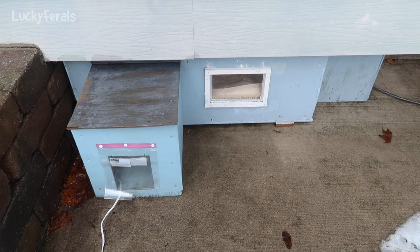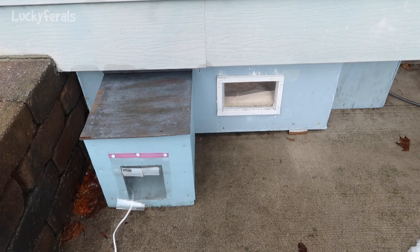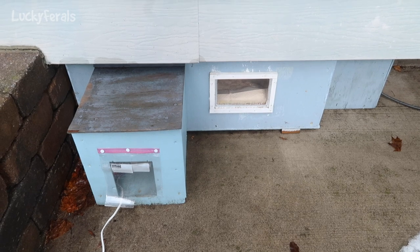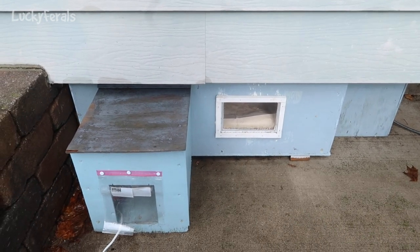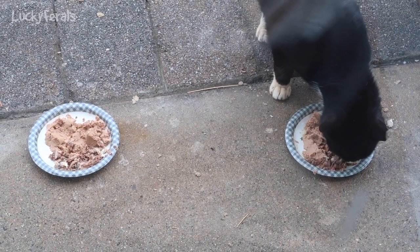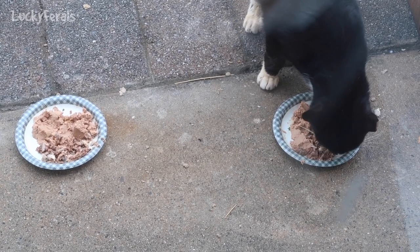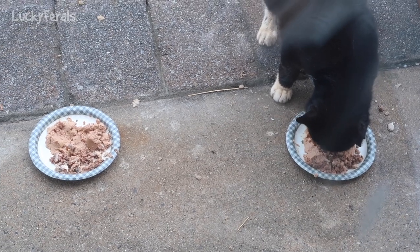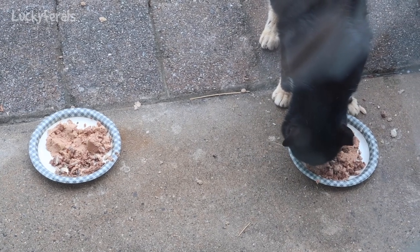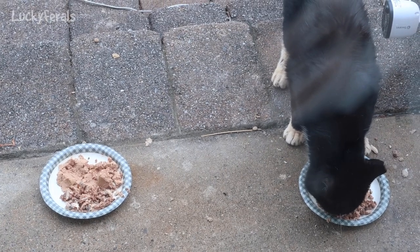Here's Hydrox's shelter. I'm happy the weather is warmer today because yesterday there was a sheet of ice right in front of it. I'll take it out and look inside — I don't think Hydrox peed in it, but I just want to make sure. It's fish day today, so I split up a can of salmon between the two plates, and I also took sardine and tuna leftovers from the inside cats and split those between the plates too. If they eat it, they eat it.